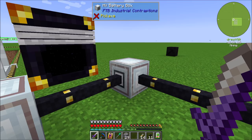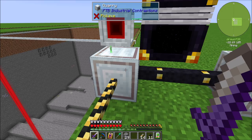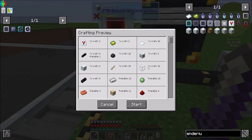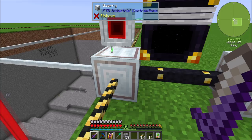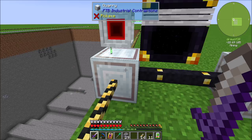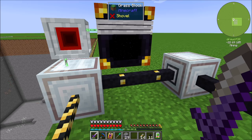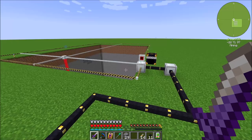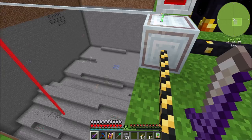So, doable, but what we would need to do is a transformer upgrade. Okay. And the transformer upgrade would need to support EV current. Or we could use just a transformer, maybe. But yeah, that's basically what we would have to do. And we would need an EV battery box here. And we would need two reactors to keep this running if we wanted to overclock it further. But I mean, that's not bad. That's pretty quick. I mean, I've seen faster, don't get me wrong. I'm just saying, it's not bad.